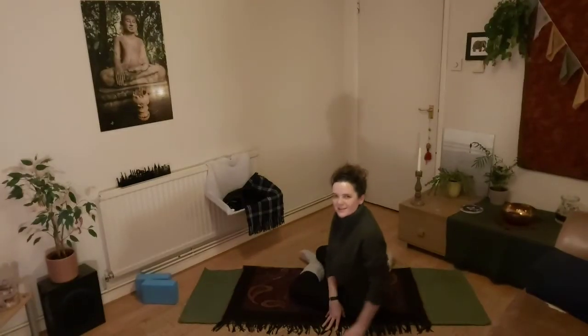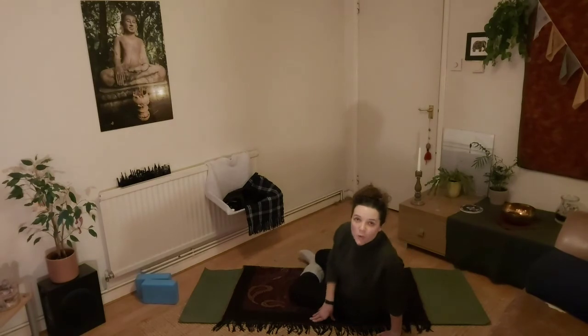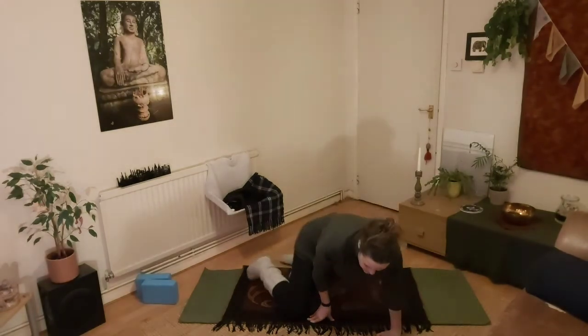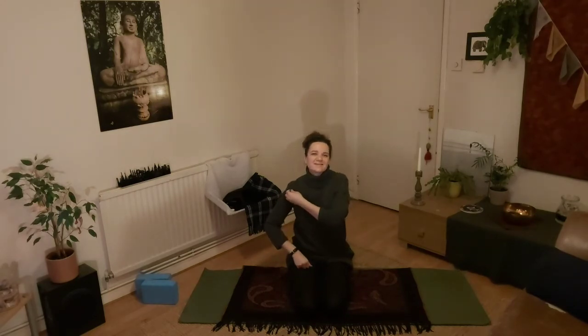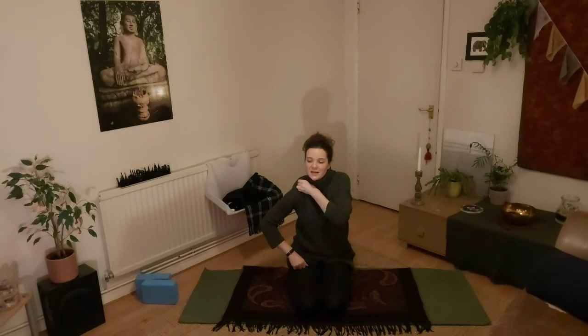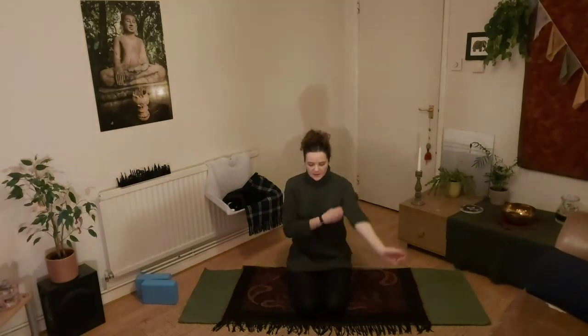Bringing both legs forward and moving into your Shavasana. So as always, you choose your Shavasana. Lying down on the floor, on your front, on your back, on your side. Legs straight, maybe knees bent. You can put something underneath your head if you want. Just be comfortable. Or you can sit for the last few minutes in your neutral, comfortable, keyword there, position.